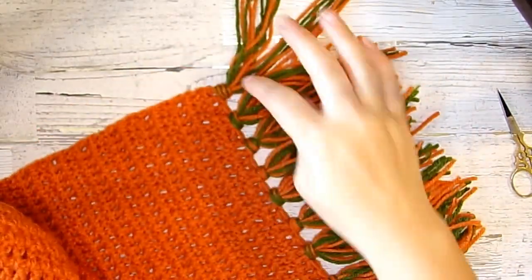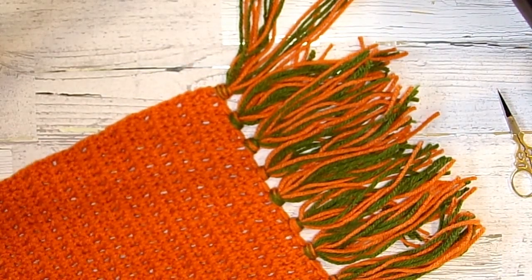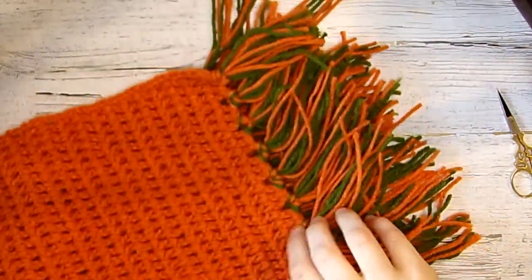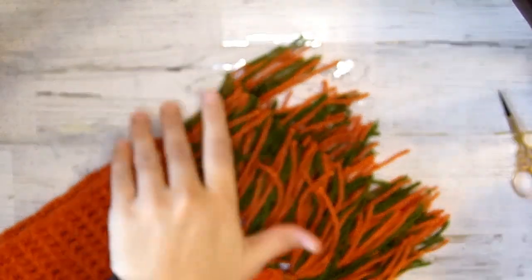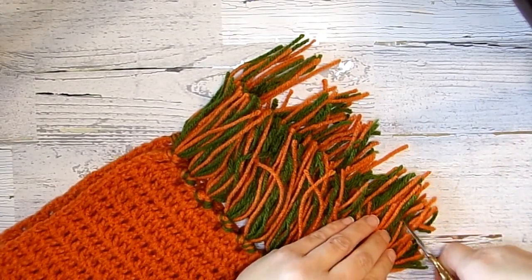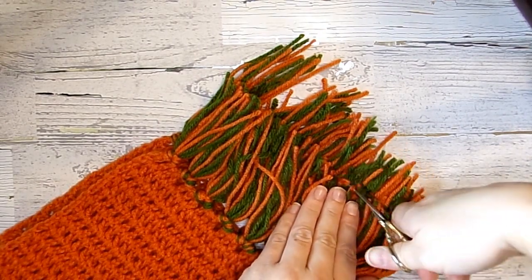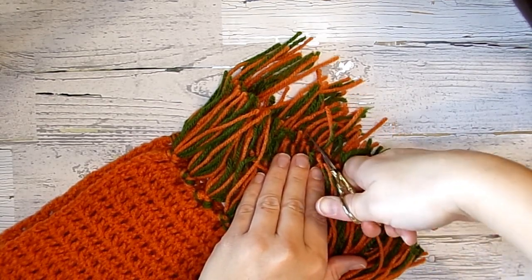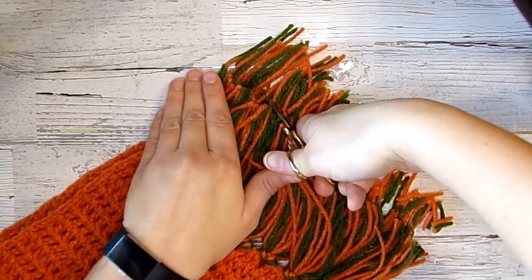Okay, so we've got 1, 2, 3, 4, 5, 6, 7, and 8. Then we've got 8 here. And I am going to trim these all to be about the same. So I'm just going to go through here. And my straight line's not perfect. You can do it where you clip it or something like that, but I don't like long fringe personally.